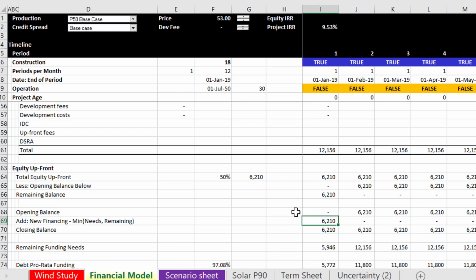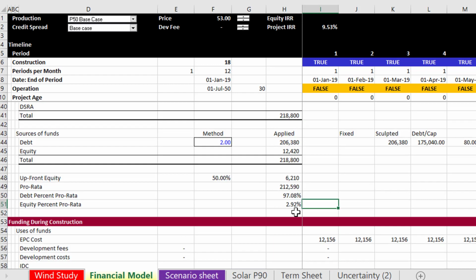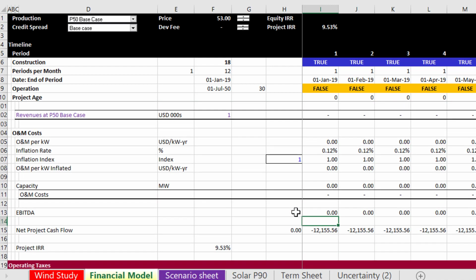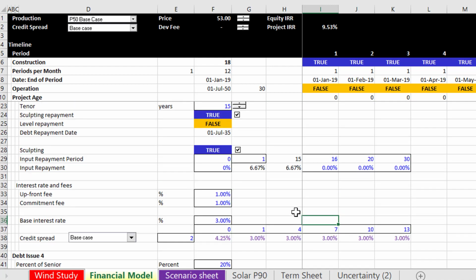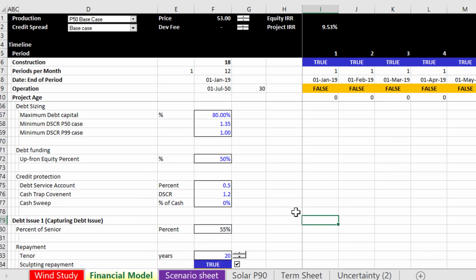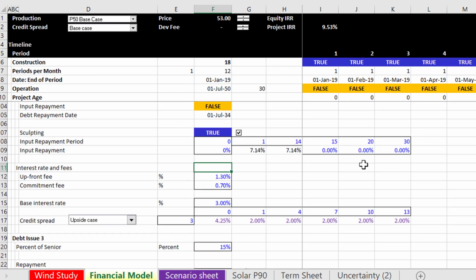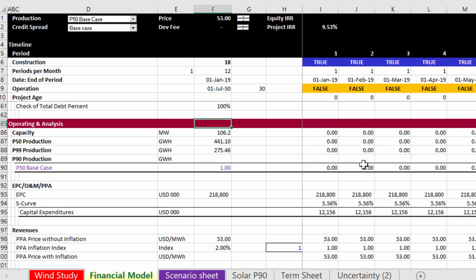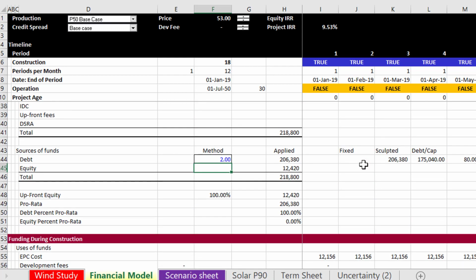Now, just for a minute, this equity is only this. I'm going to put the equity up front to be 100%, just for a minute. Now, remember that was in the general section. Sometimes when I go through these classes I'm going to press Shift and F9 because I put everything on the page. I apparently have some psychological problems because I do that, according to some kind of survey.